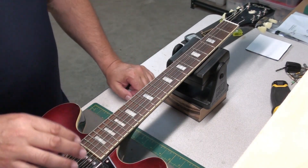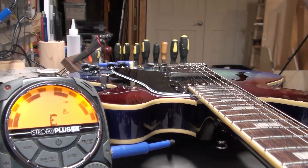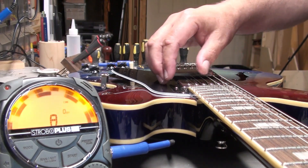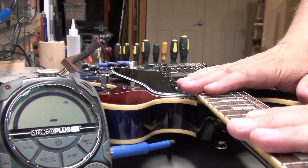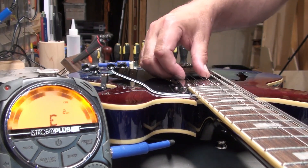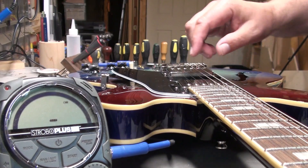Next step: we're going to move on. The owner was complaining that the guitar didn't stay in tune and didn't play in tune for fretted notes or chords. We've adjusted the height of the strings. We haven't done anything with the nut — that would be the last thing we do. The neck relief is nice, there's no open string buzzing, and it's just around 9 or 10 thousandths. So I'm going to check the intonation.